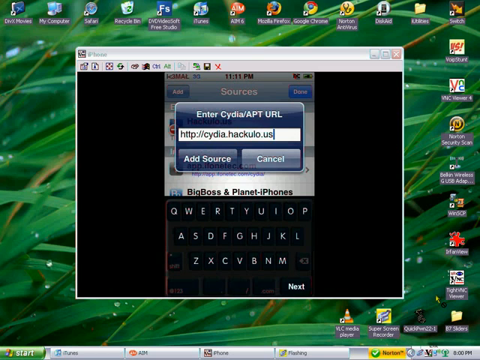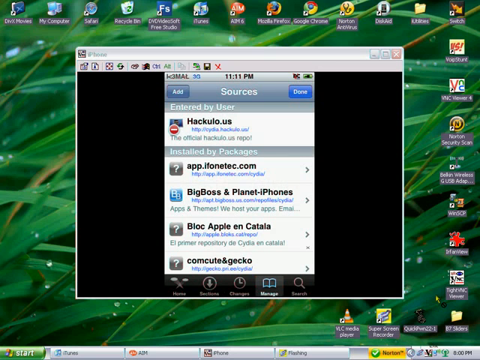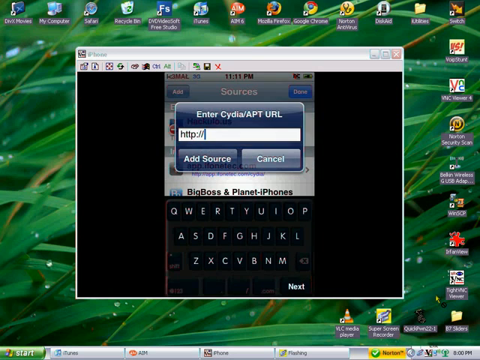Alright, I have the source added, so I'm not going to click it, but you're going to need to click Add Source, and when it goes to the screen to download the source and all the packages, it may take a while, so pause the video if you need to. And if you couldn't read that, because it might be small in the video when I upload it, then I'll put the name of the source in my description.